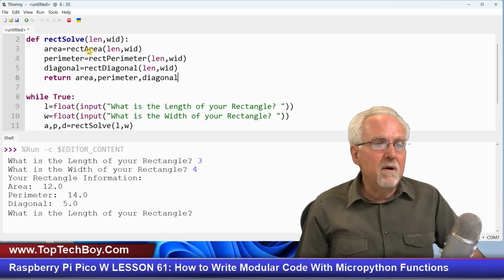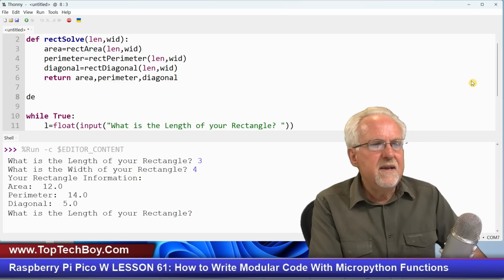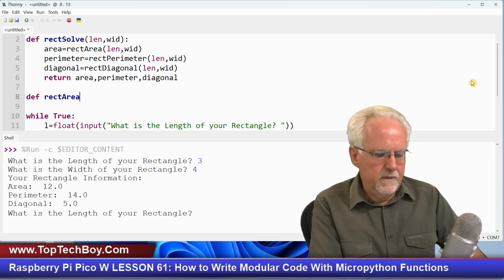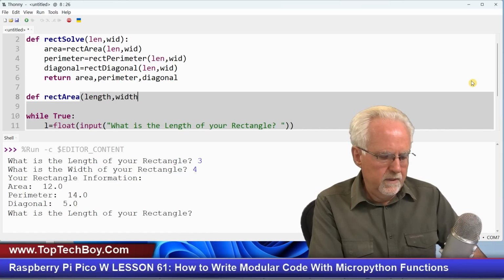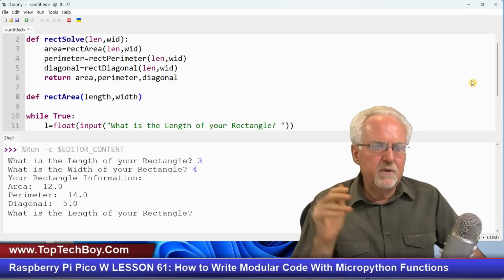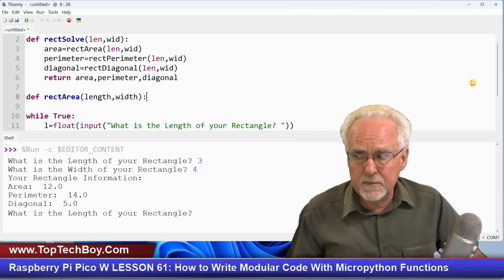Now, if I'm going to call these functions, I have to define those functions. So I'm going to come down here. I'm going to say define what? Rect area. Okay, what does it need? Let's make it new: let's say length, like that, and width. I could just use len and wid again, but I'm just getting you used to those names don't have to match.